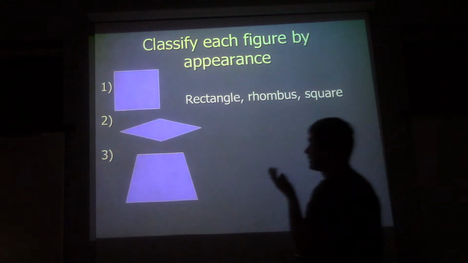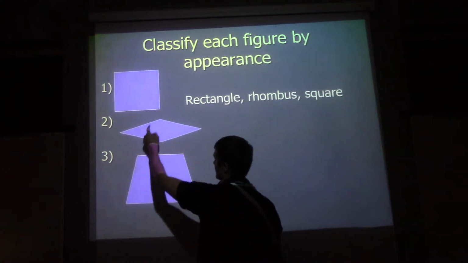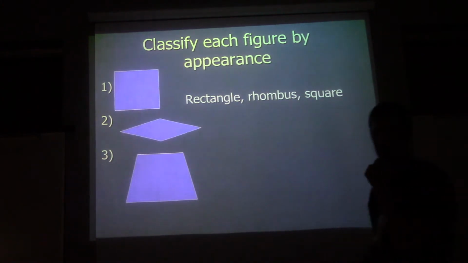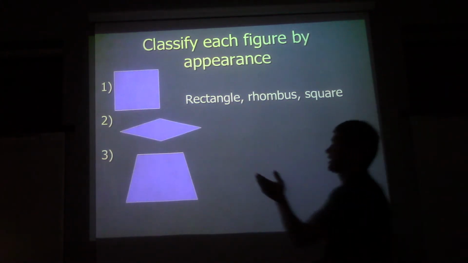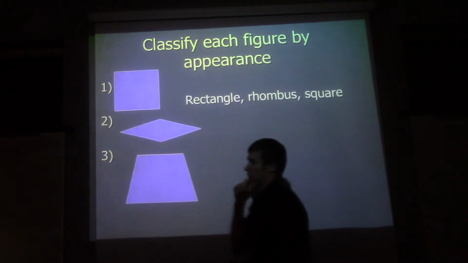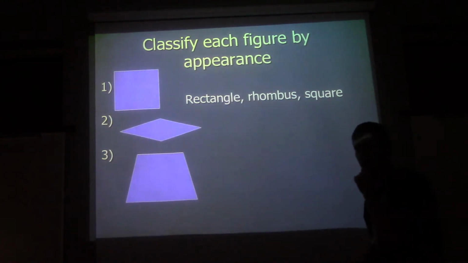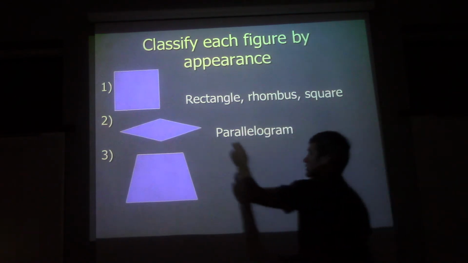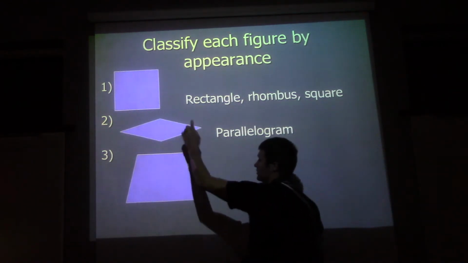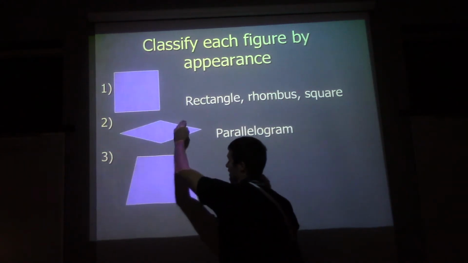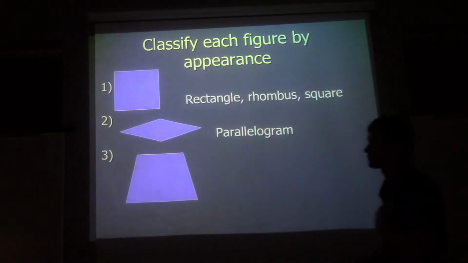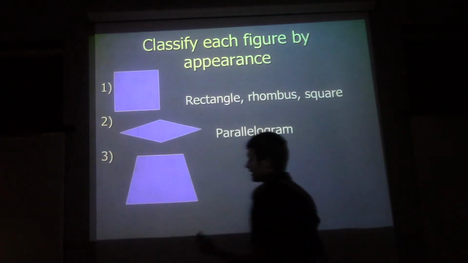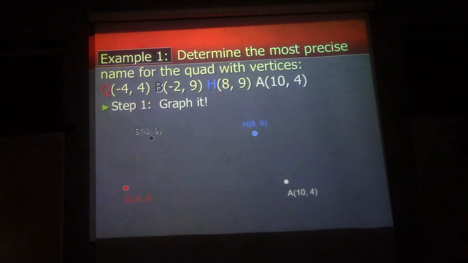Here, if these sides looked equal, you could say that's a rhombus. If they don't look equal, they just look like opposite sides are parallel, then we'd call that a parallelogram. I could see calling it a rhombus. If you didn't think these looked equal, you could call that a kite, but just remember that in a kite, the opposite sides can't be parallel. They can't be congruent to one another. This here looks like a trapezoid. These sides look equal, so we call it an isosceles trapezoid.